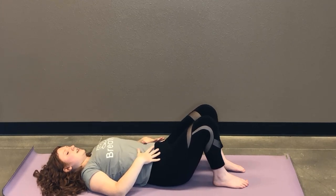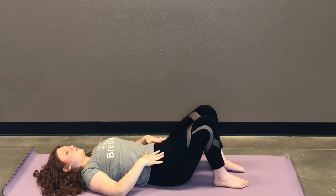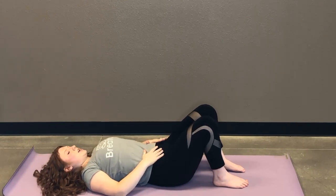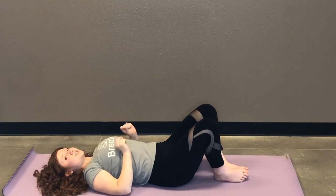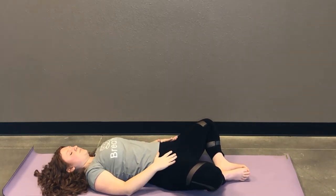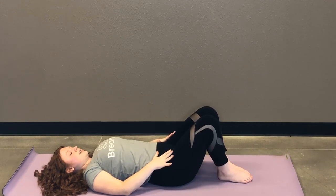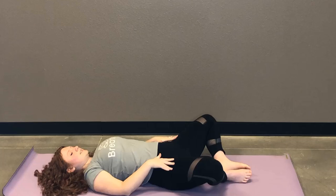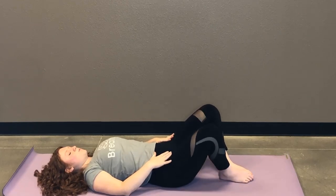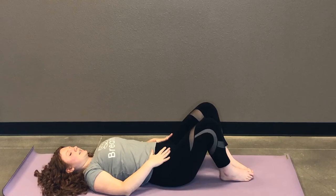Inhale, release — two more times. Inhale, exhale, engage. Inhale and exhale. Now that we're done with that, you're gonna start to heel-toe both feet towards each other. As you inhale, you're gonna drop your knees open. This is gonna help just open things up a bit more as you inhale. So we're gonna turn this into a dynamic movement — inhale, open; exhale, draw your knees together. One more time. Deep inhale, maybe the deepest one you've done. And then exhale, draw the knees back together.